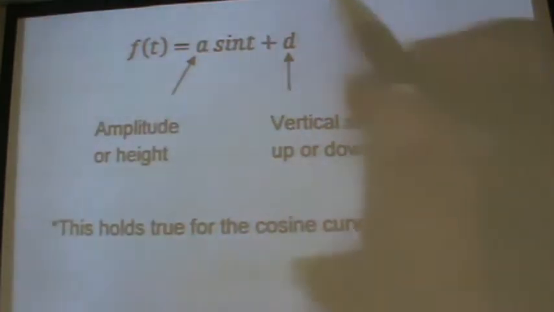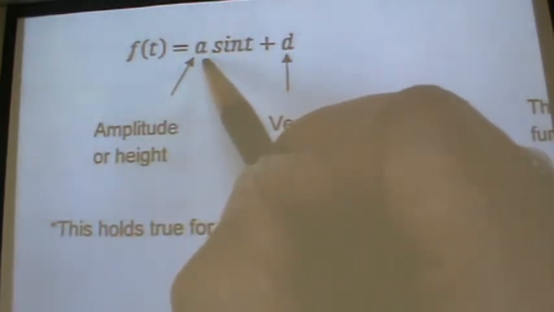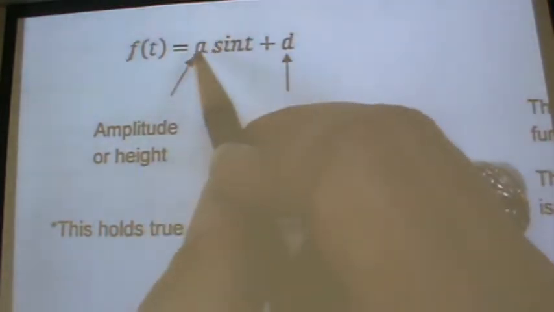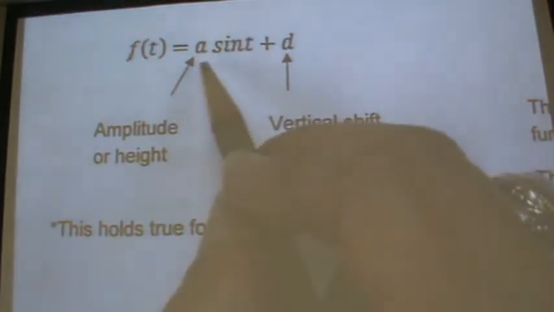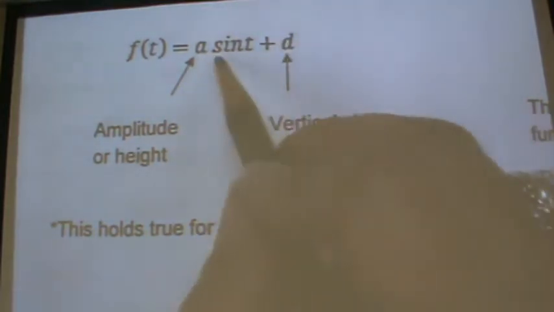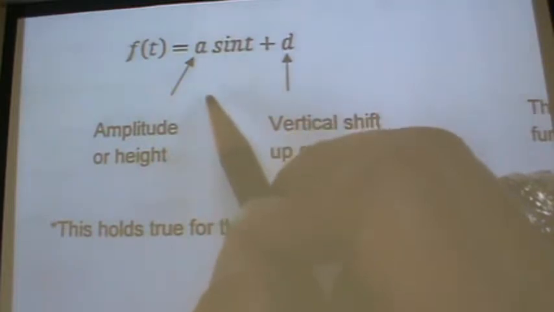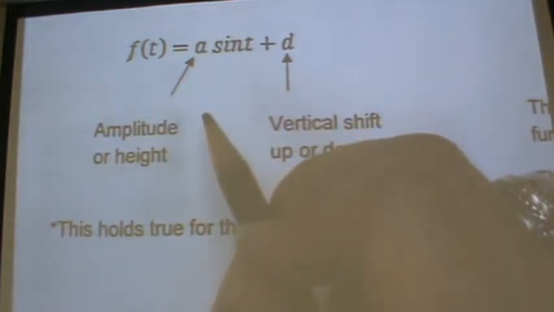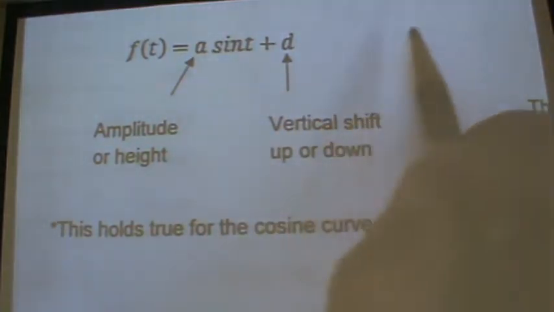Then, if the A value, that's called your amplitude, is a positive number, you start there and you're gonna go up that number of units and then back on. So it goes on, above, on, below, on. Now, if this is a negative number, you're gonna go backwards. You're gonna start on and go down.